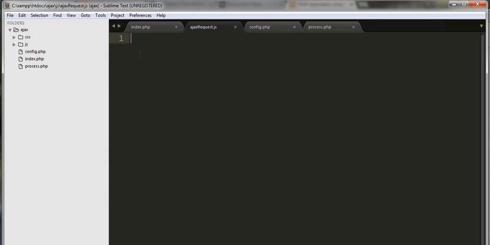So we just need to start our coding with a dollar of document dot ready function. Okay, one more function we have to create.